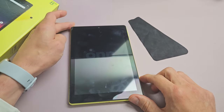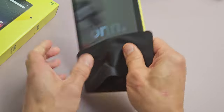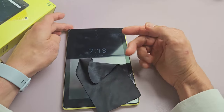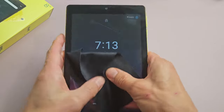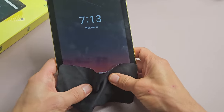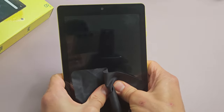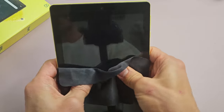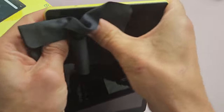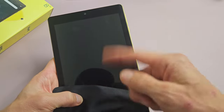If you still have a black screen, no problem. Next we're going to do what I call the massage method — massage the screen as well as the back. Get two thumbs and press. The premise is the same: you very likely have a cable that's slightly dislodged, and a little press can pop it into place. If you don't want to smudge the screen, use a cloth. Pretend the screen is black and just press all over, give it a nice massage. Sometimes doing this the screen might pop on, or you might get half the screen or white lines. After pressing, tap the power button and see if the screen is on.